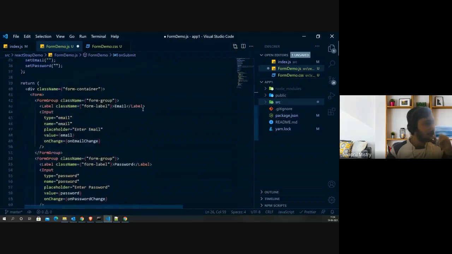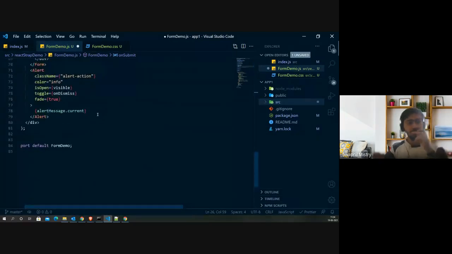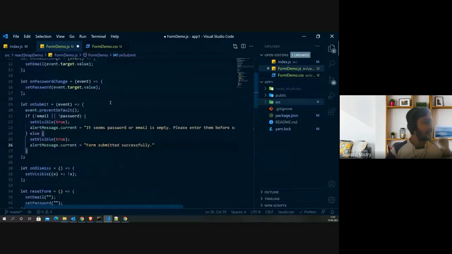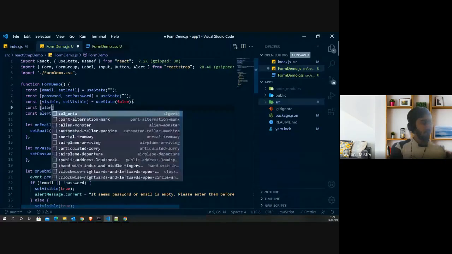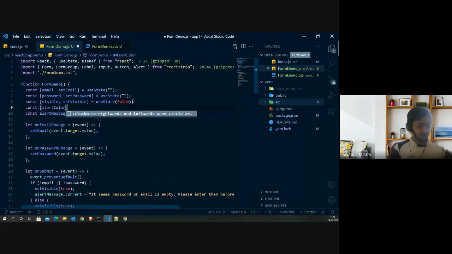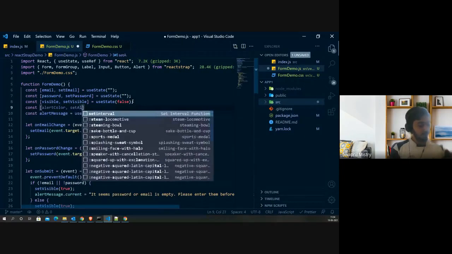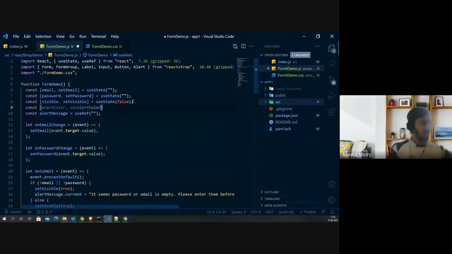So there's one more factor to it. Let's say you want to change the color of the alert. What we can do is maintain a new state over here which will specify the color of the alert. So it will be something like alertColor and setAlertColor, useState.